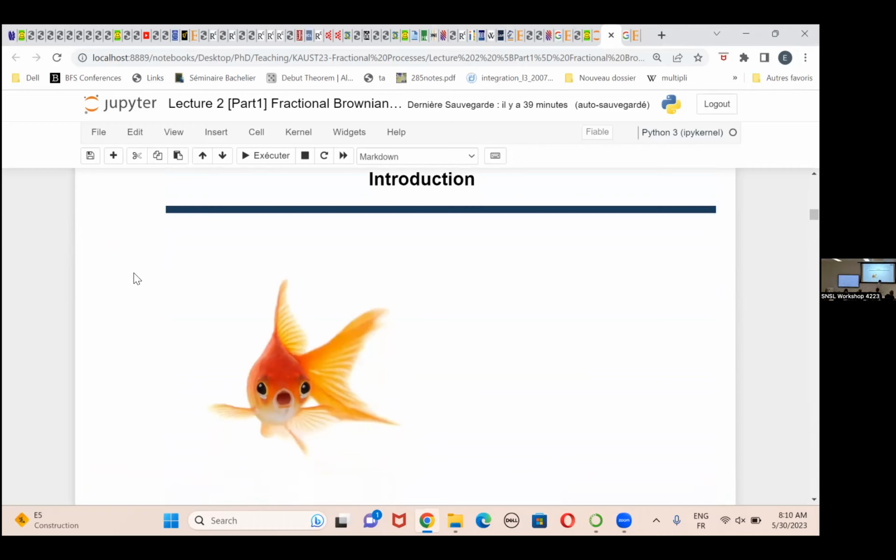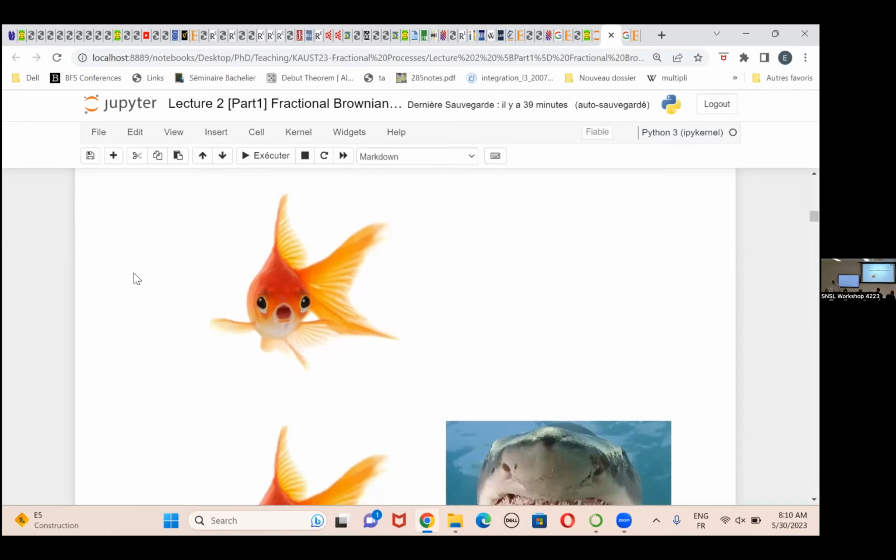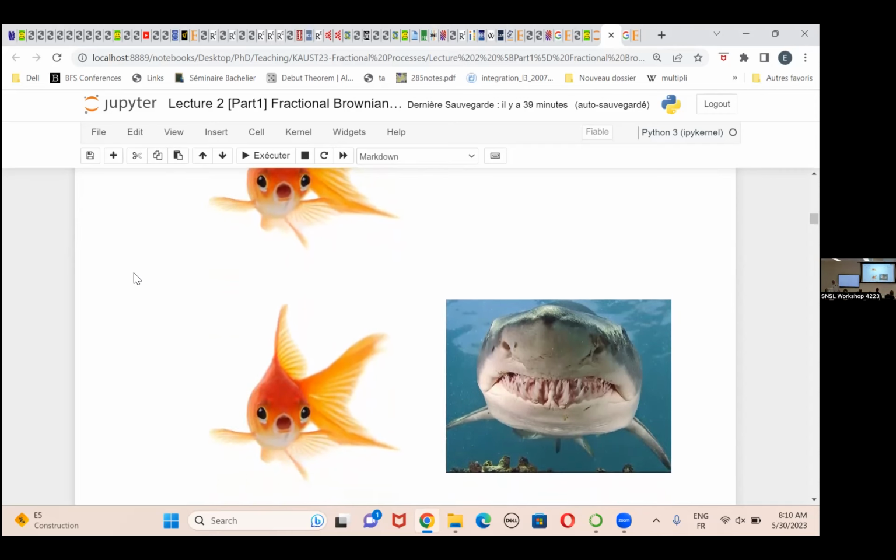Just to go back to what we did yesterday: here you have the redfish. What's the particular thing about the redfish? It's pretty cute, but it has a very short memory. On the contrary, if you look at the shark, it has a longer memory. But the problem with the shark is that you don't want to be in front of a shark, right? It's scary. Why are you scared in front of a shark? Because it's bigger, right? It's much bigger than the small redfish.